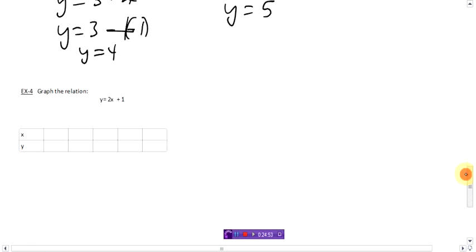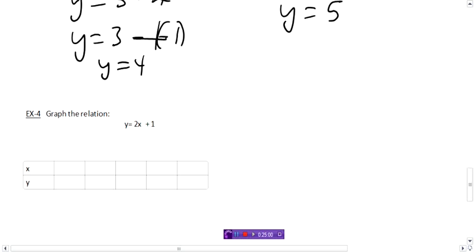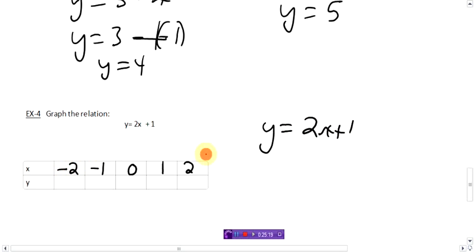This one here. Y equals 2x plus 1. Same thing, pick your favorite 5 numbers, and you sub in each of these x values into here. Now, this is again why we put brackets around it. We put negative 2 in for x. It looks like this. Y equals 2 times negative 2. That's what we're subbing in. Whatever you sub in, put in brackets. Listen to me.